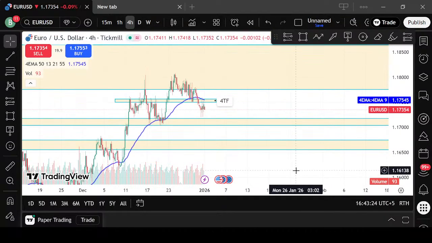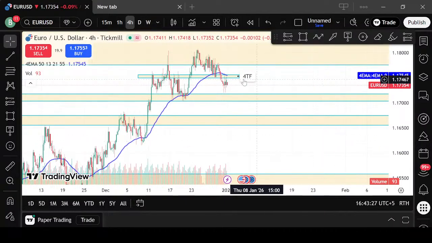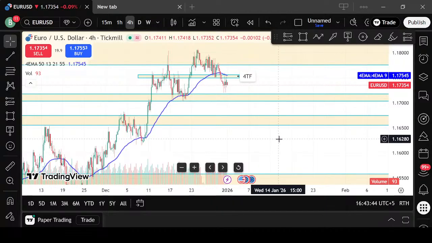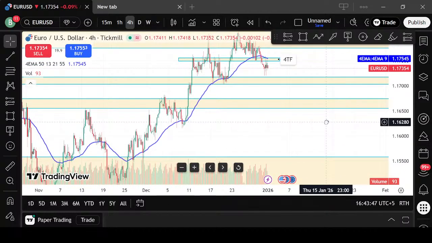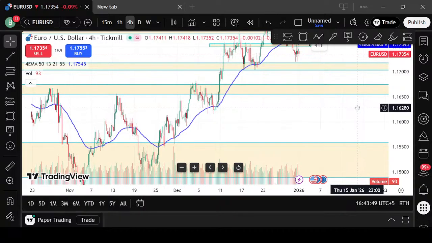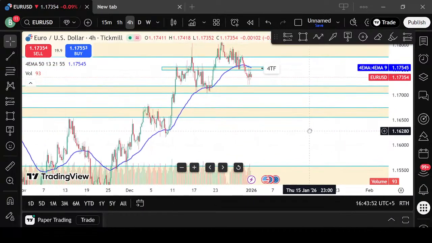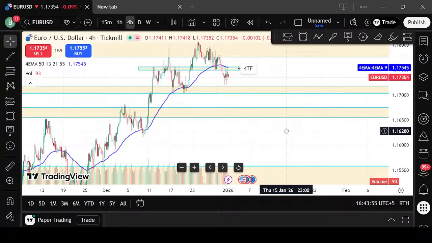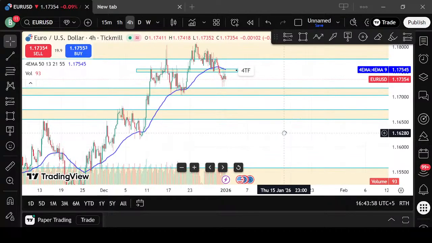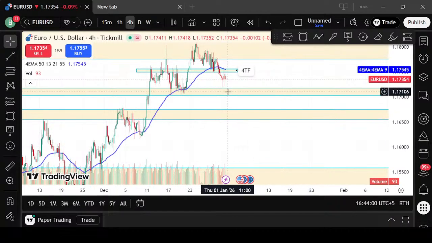So here you can clearly see that, yeah, here is a resistance, and now it will touch on the 1 day time frame, and it is strong support here. And now let's see. I think we can see here very clear structure of the market. It's already exploded right now, and it is on a strong resistance, and below is also a strong support. Let's see what will happen.